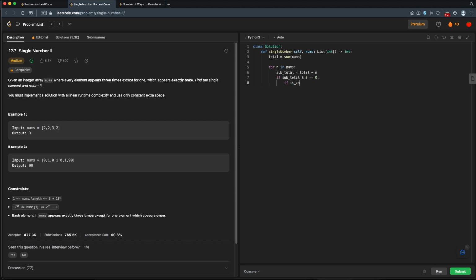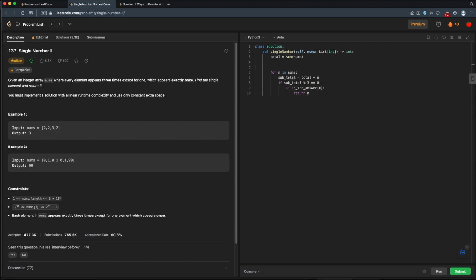If is the answer, and we'll pass in n. If this is the answer, then we'll return n. Otherwise, we have to keep going. Now at the very end, we don't really know what to return, so we can just return whatever. At this point, we should never reach this, so I can say return 0. We'll just leave it out, actually. Let's make sure that we actually return n here. Okay, so we don't have is the answer.